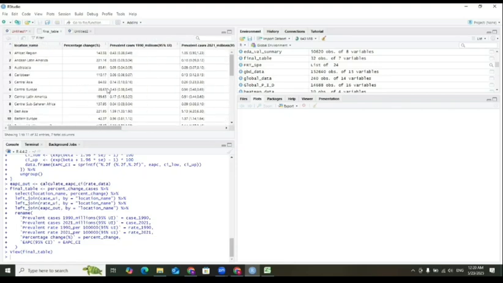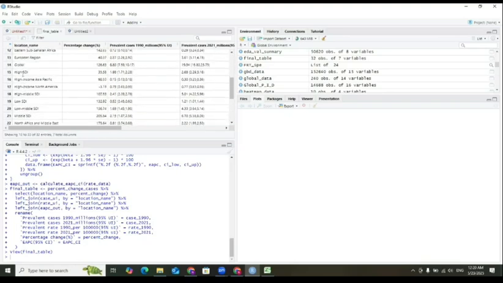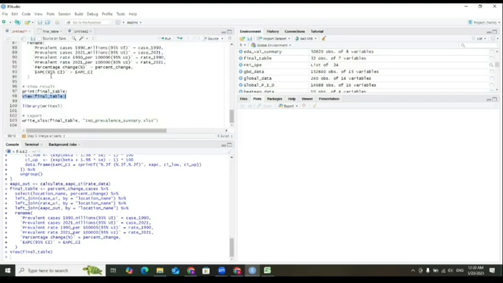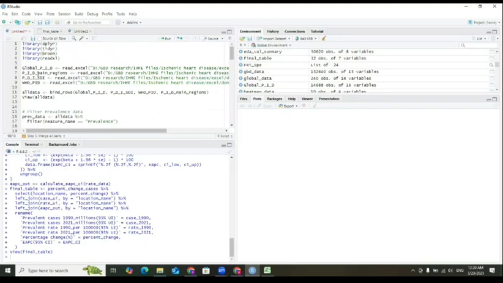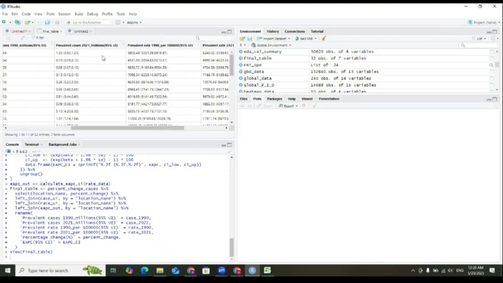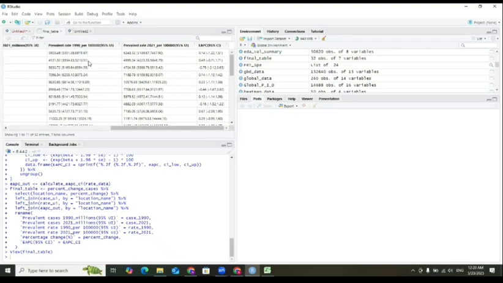Now this is the table R has given me, like these are the location names. As you can see, these are the main regions. Then these are the SDI. This is the global, and these are the WHO regions which I have used in my data, all data like WHO regions, SDI, main regions, and global. And here you can see the percent change for 1990. This is the 1990 cases, 2021 cases. The percent change is here, and here 1990 rates, 2021 rates, and EAPC is given here.